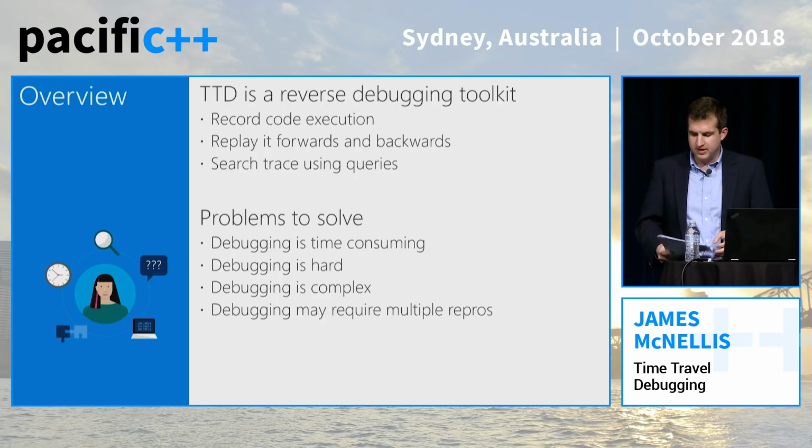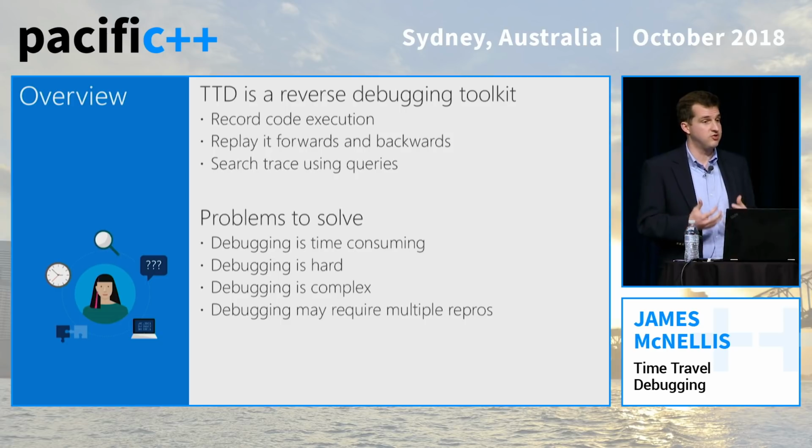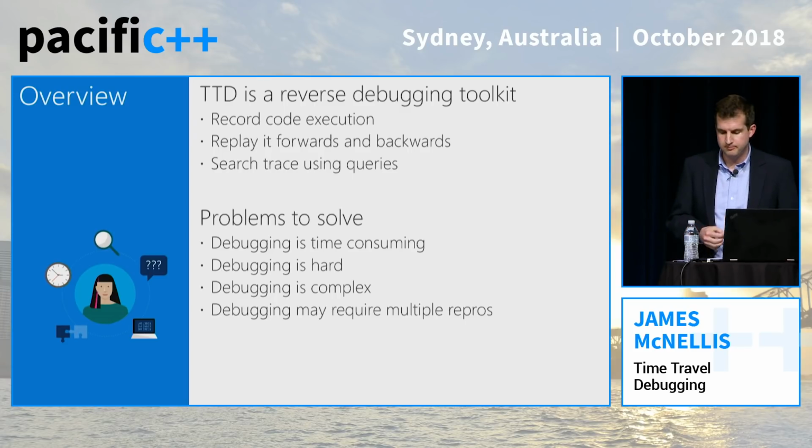So with time travel debugging, you only need to record the bug happening once. Once you have a trace file that contains the bug happening, that's all you need. You can replay the trace as many times as you need. You can seek forward and backward in time as necessary to determine the root cause of the issue. And this makes time travel debugging a tremendously powerful tool.